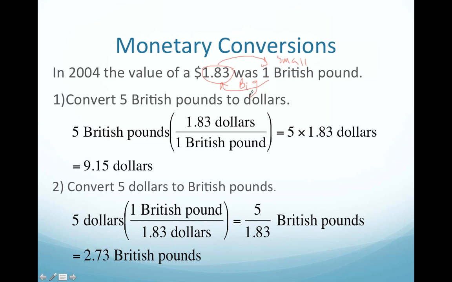So if I'm going from pounds to dollars, I'm going big. Big in terms of the quantity, not the value, because the values are the same. So I went big. I went from 1 to 1.83. And 1.83 is bigger than 1. So I went big. And so to go big, I always multiply. And to go from 1.83 to 1, I went small. And so to go small, I divide. And all I have to remember at that point is just my conversion rate. If I'm going small, I divide my conversion rate. If I'm going big, I multiply my conversion rate.